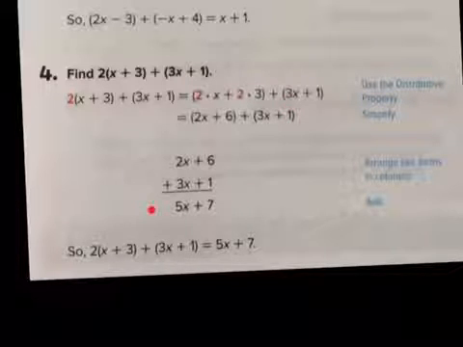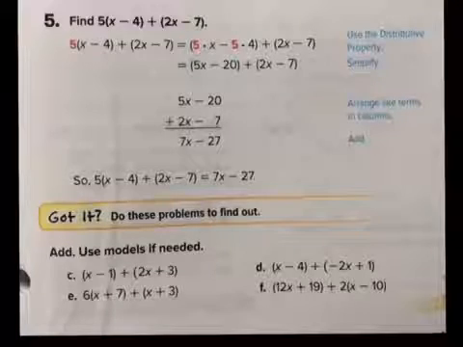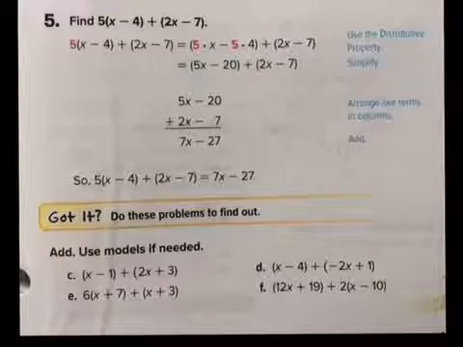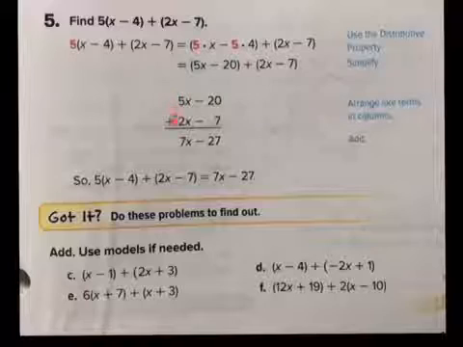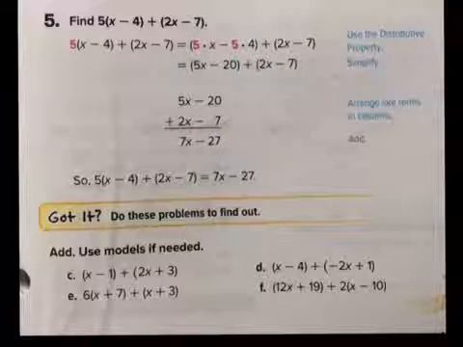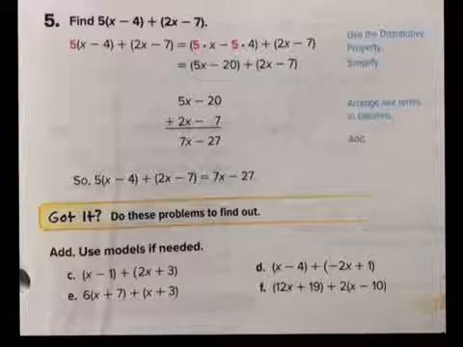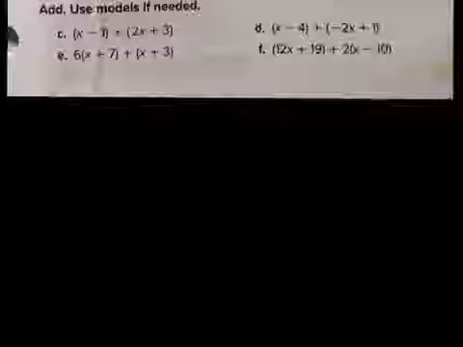So then once we have that, we have more like terms there, and there, then we can line them up vertically and add. And example 5 is essentially the same concept, where we use the distributive property again to make these 3 terms here look like these 2 terms. So then we can align them, add them, and remember that we're working with a negative expression, so that you can see that 5x plus 2x is 7x, and negative 20 plus negative 7 is negative 27. Okay, let's try these. If you're feeling confident, please pause the video now and try it on your own, and then check your answers.